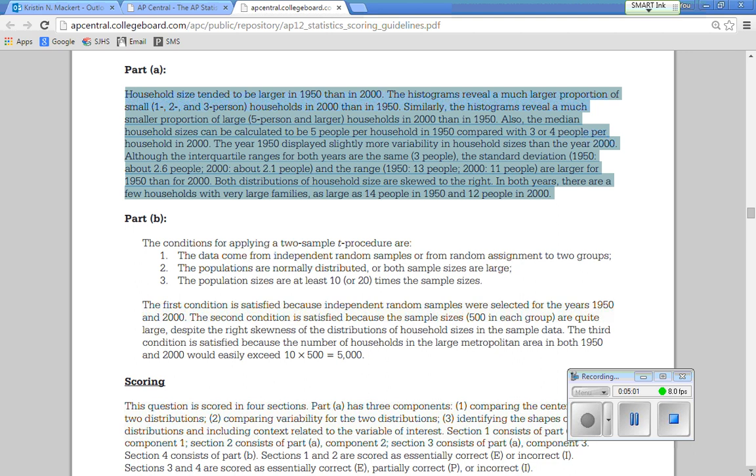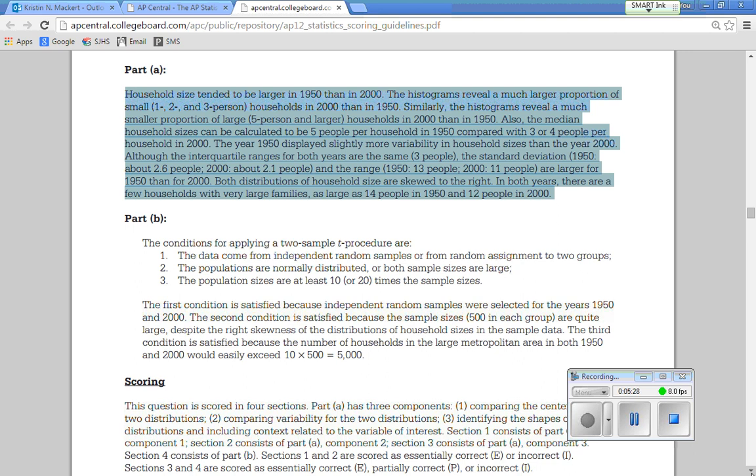I don't know. Let's see what it says. All right. The second condition is satisfied because the sample size is definitely large enough. 500 is large enough. Therefore, the skewness doesn't matter, right? It meets the nearly normal condition. And then the third one is because 10% of 5,000 is 500, which is bigger than 10, right? Not 10, 10%. 500 is less than 10% of the entire population, is another way to say what they're saying there.